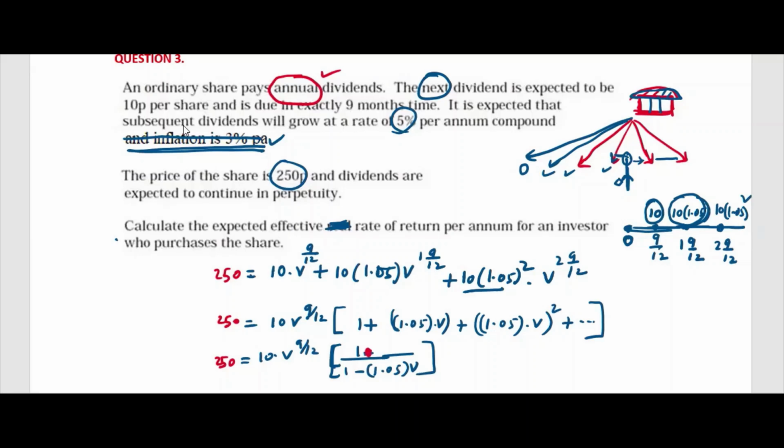You take 10 that side, make it 25. Find the value of this for some I. You check that it's around 25. One less, one greater. That way you can solve it. Now let's go to the case where we have inflation and you have to find the real rate of return.